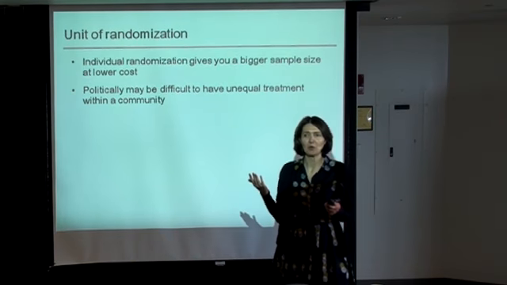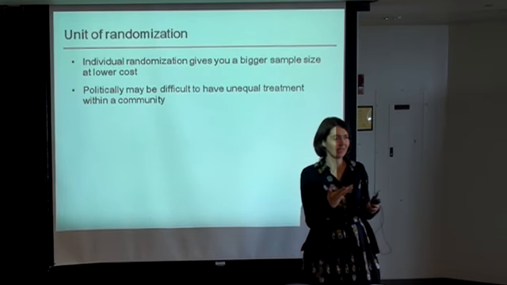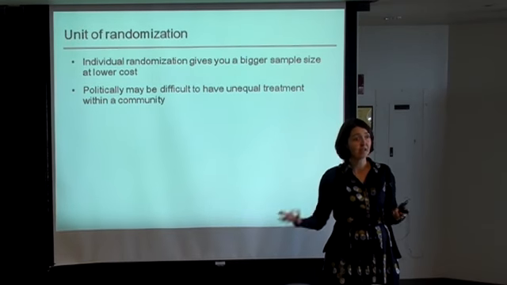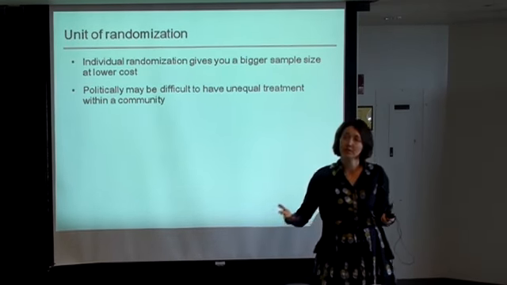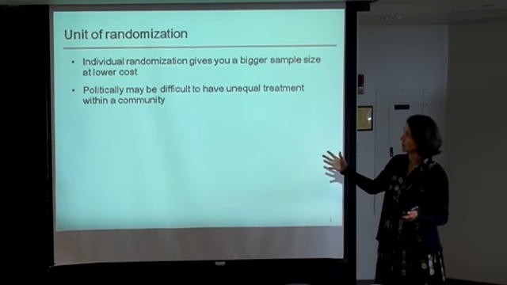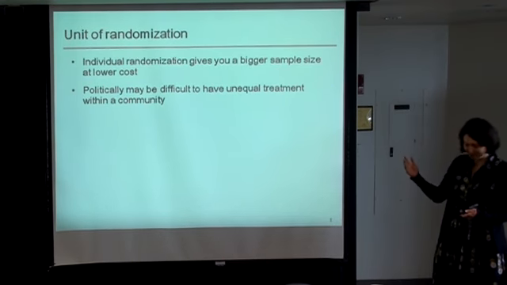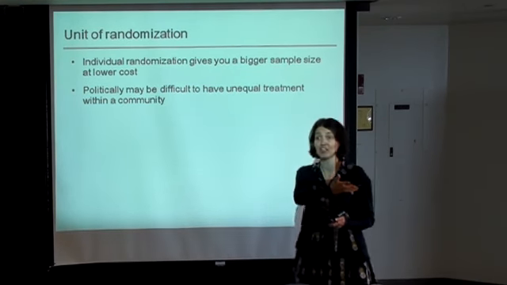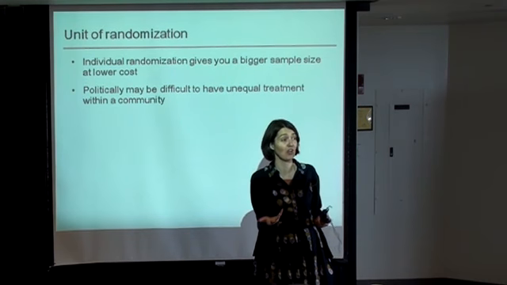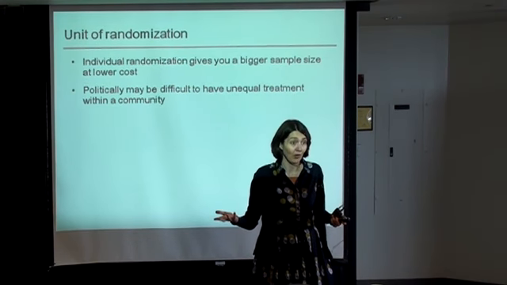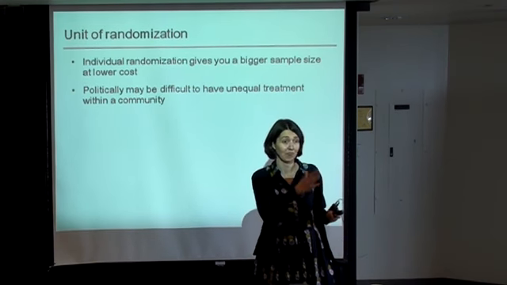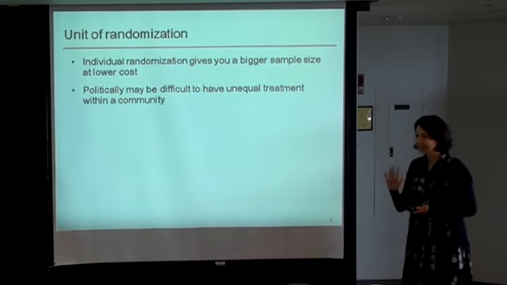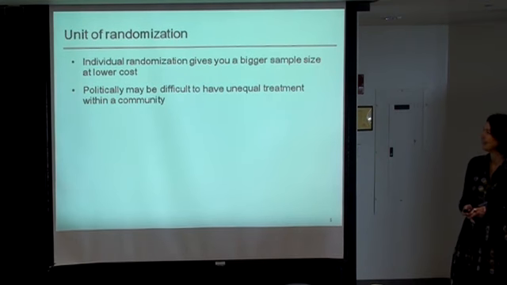And what's more, it often doesn't work because most kids, when they're given something and their neighbor isn't, will share with their neighbor. At least most kids in developing countries, maybe not my kids, but anyway. And then you've just totally screwed up your evaluation, because if they're sharing with their neighbor who's the control, you don't know what the effect of having lunch is, because actually there isn't any difference between them. So that's not going to work.